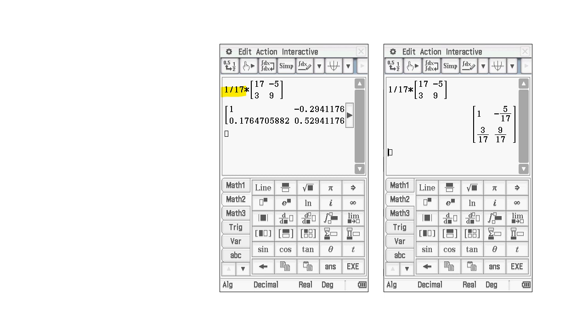So I've artificially created a horrible looking matrix of times by, the star thing means times on my keyboard, 1 over 17, which is the same as dividing by 17. So 17 divided by 17 gives us this lovely number 1 because that works out nicely. But negative 5 divided by 17 is this horrible negative decimal here. 3 divided by 17 is this, and 9 divided by 17 is this, and you can see there are just decimals going forever, and it's messy and horrible.